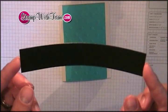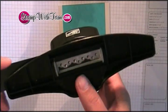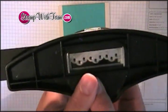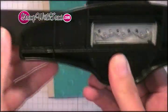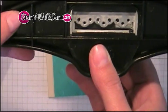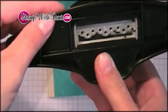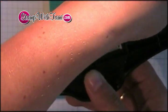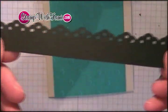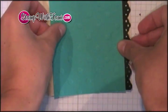I'm going to take two 5½ by 1 inch strips of basic black, and this is our eyelet border punch. I like to do this upside down so I can see exactly where I'm punching. I'm going to move it down so that the last section lines up inside here, and just go right across and keep doing that same motion all the way down the cardstock. We have a perfectly punched piece, and this is going to go underneath the blue like that.